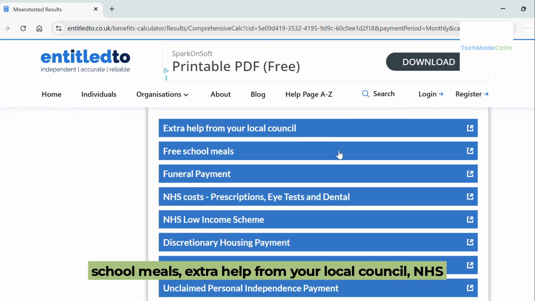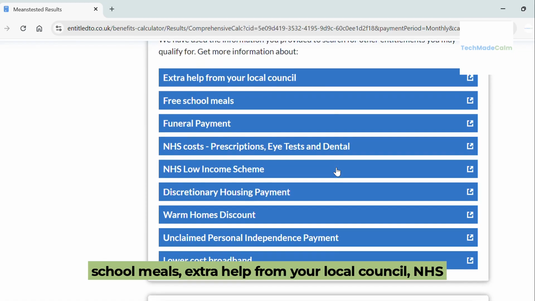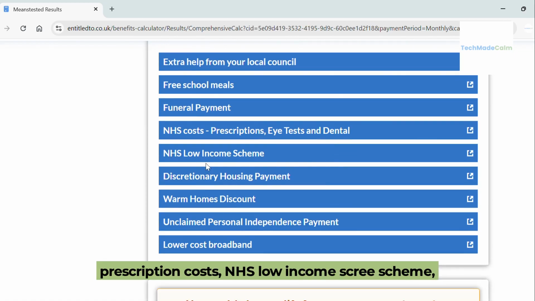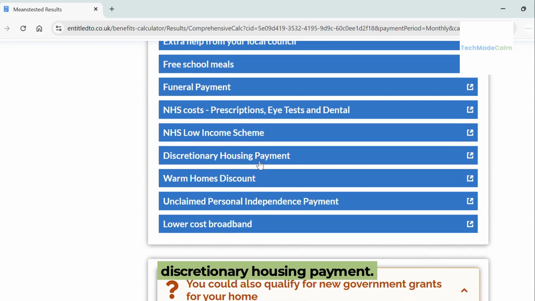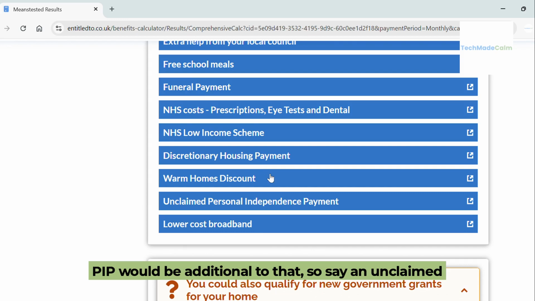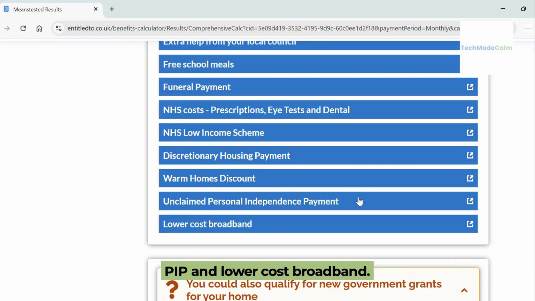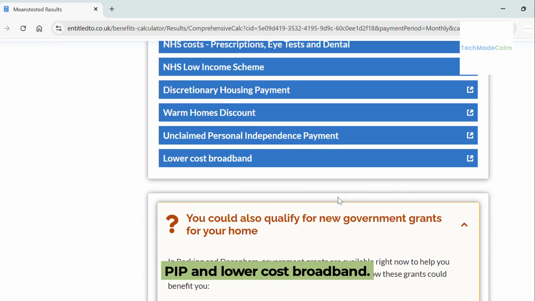school meals, extra help from your local council, NHS prescription costs, NHS low income scheme, discretionary housing payment. PIP would be additional to that, so saying unclaimed PIP and lower cost broadband.